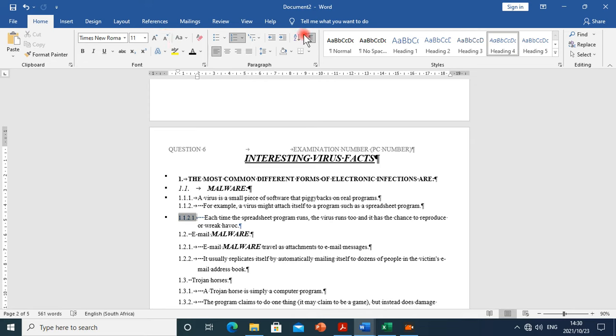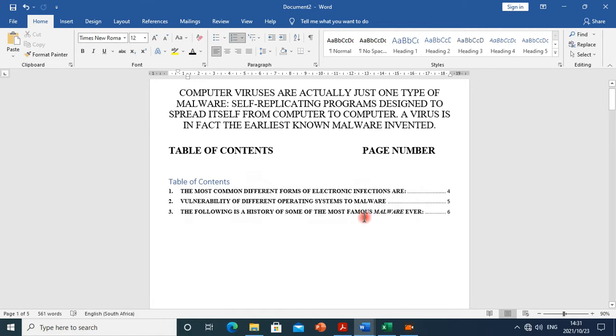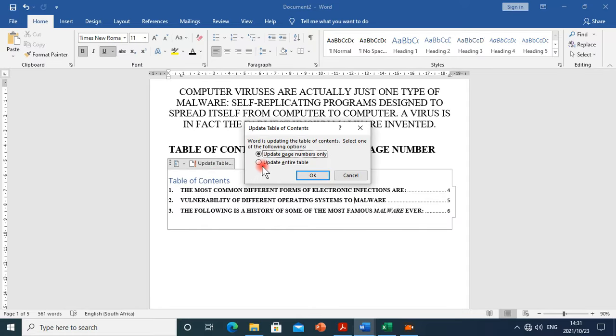You just turn this off so that you don't get confused, right? That is it. So we have added our level 4 for paragraph 1. Okay, so let's go back up. I want to click here and click on update table. Then I'm going to say update entire table. Then I click on OK.